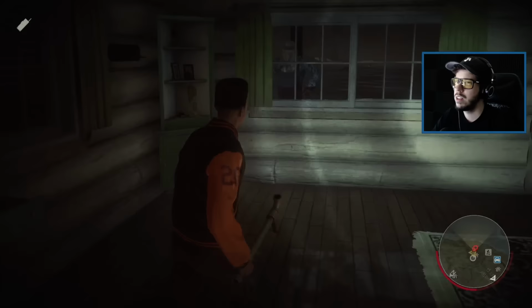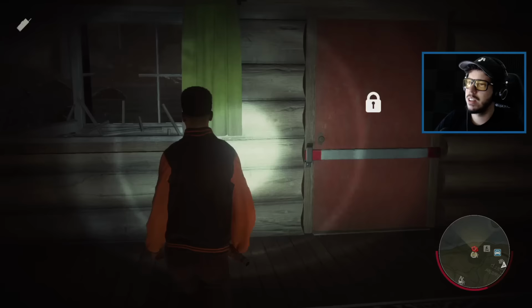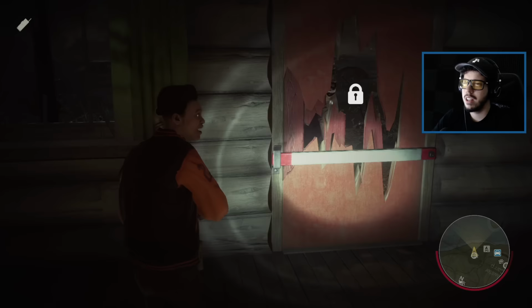Oh, he's glitched, what the heck? That's scary. I should put a trap in the door. You can escape already if you want. Oh, what? Careful! How did you hit me through the door? I don't know. He hit me through the wall. I saw it go through the wall. That's cool.